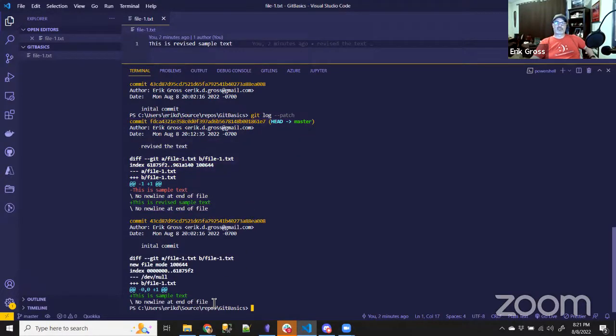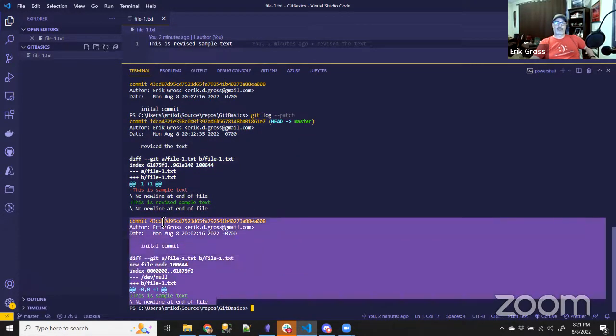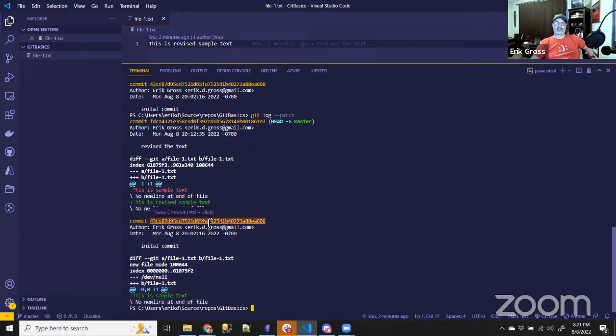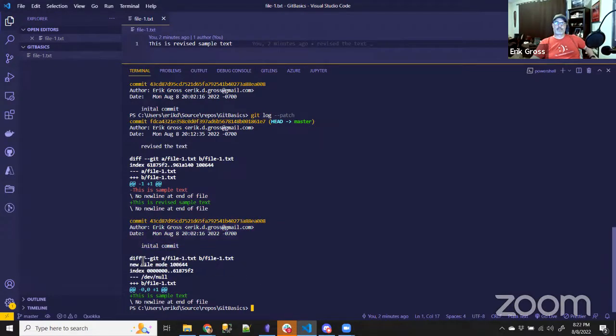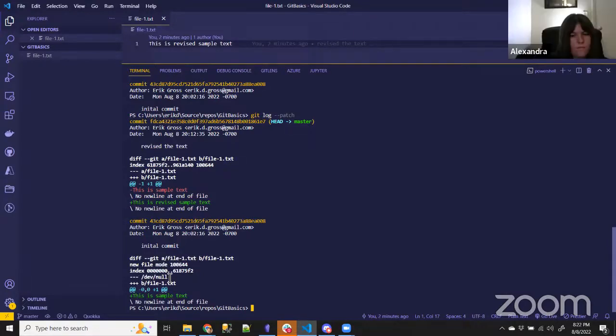Well, let's look at this commit right here. There's the unique identifier. Here's who did it and everything. Let's look at the difference. Well, we've got version A of the file and version B. Version A didn't even exist.